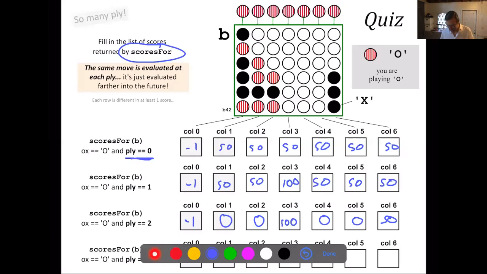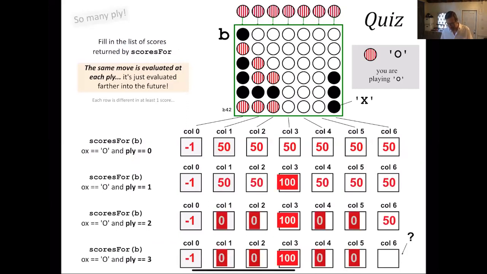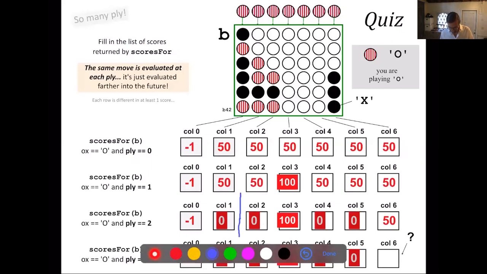Okay, all right, so looking ahead one slide, here are the answers that we just came up with, and you can see them. The only thing that's not clear is that last column. You'll see the columns are sort of stable. Once it turns to a 0, then it stays a 0 forever. If I know that that column leads to a loss, I don't need to look any more moves ahead. If it's a loss in two moves, then it's going to be a loss in 10 moves. And the same thing, once we see 100, then I know if I win in one move, then I'll definitely win in five moves. So it's only the 50s that change as you look more moves ahead.